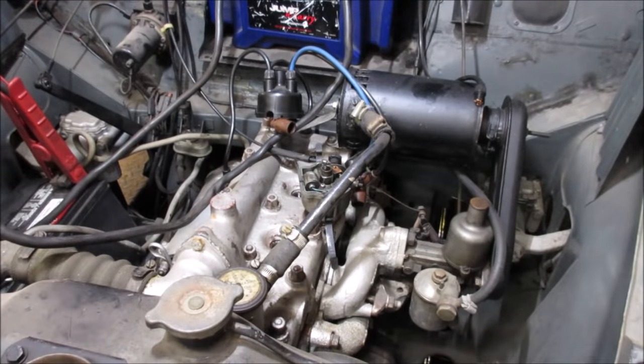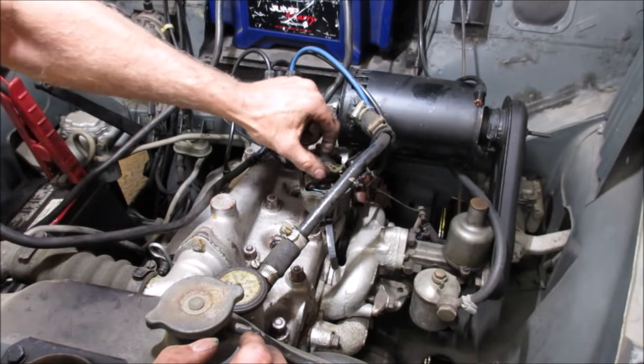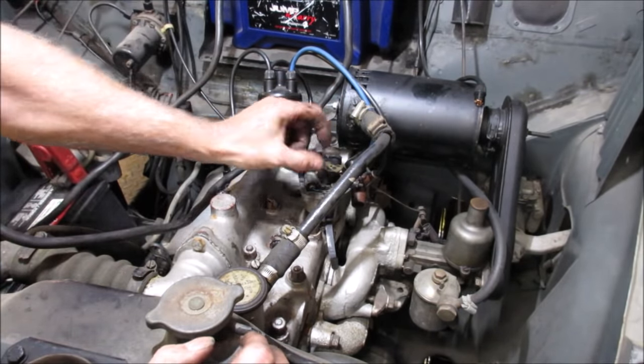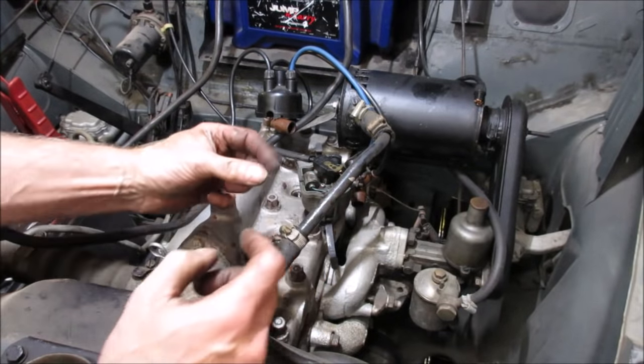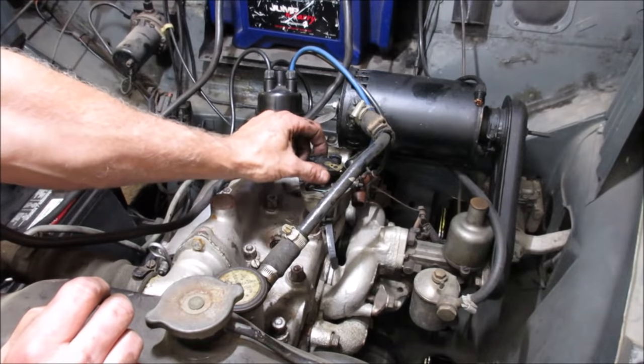Hopefully that's good enough. Let's go put the cap back on it, the rotor back on it, give it a spin, and see if our spark plug makes a little bit of arc for us. Hopefully. That's a mechanical advance underneath that little bit of play. It's a set of weights on springs that flip out as it spins faster, and it moves the timing. And that's what you're seeing there with that little bit of noise in that spring.